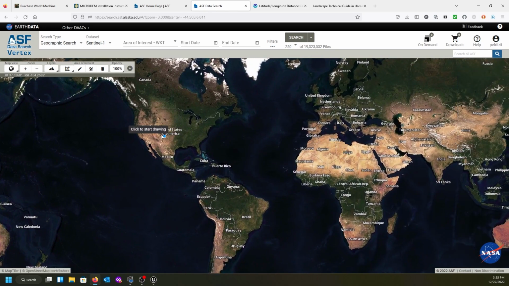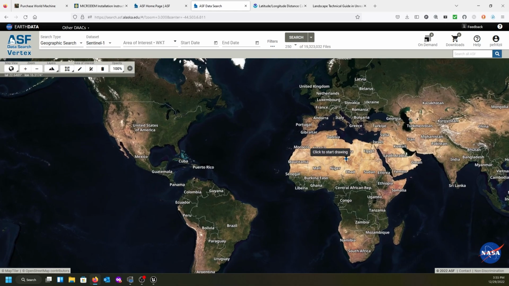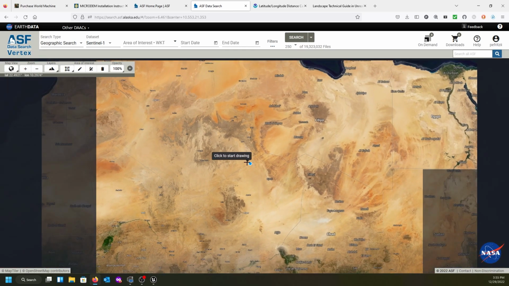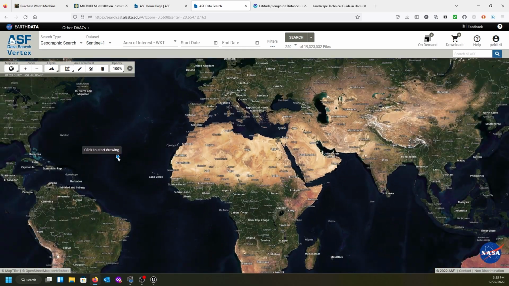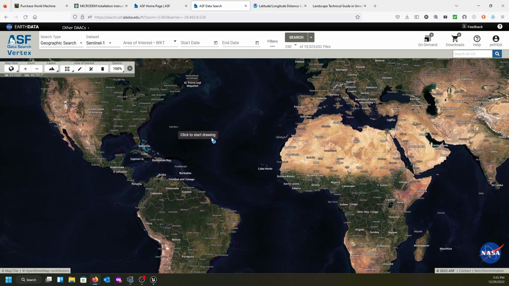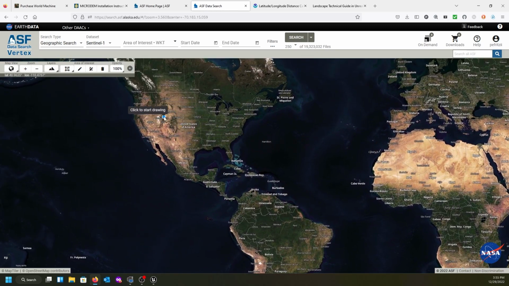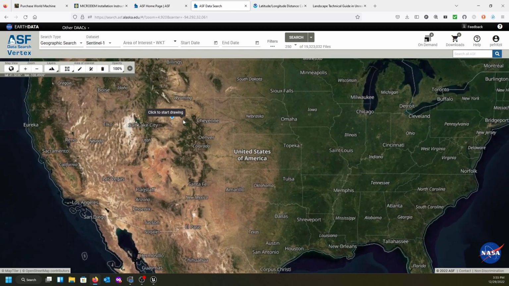So I'm going to stick with what I know, but if you want to try these other ones, most certainly. I believe you could probably find data on a lot of these different spots, and the resolution may change, but I'm going to use a satellite that has 12.5 meters per pixel. So, you know, not the world's best, but it's very good, okay?